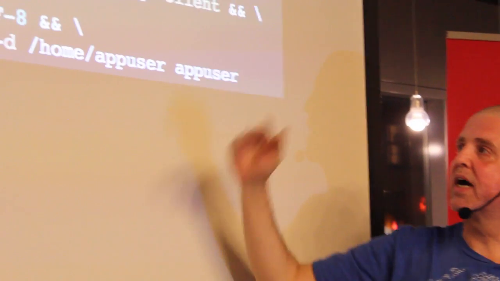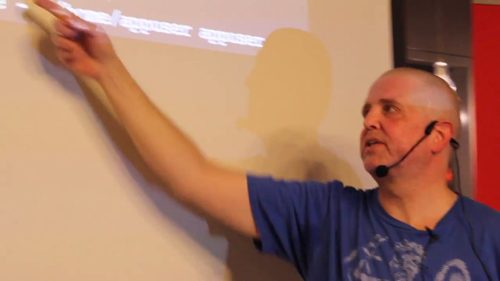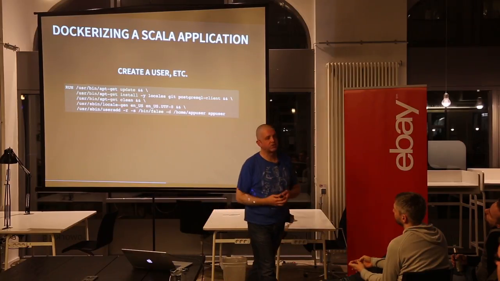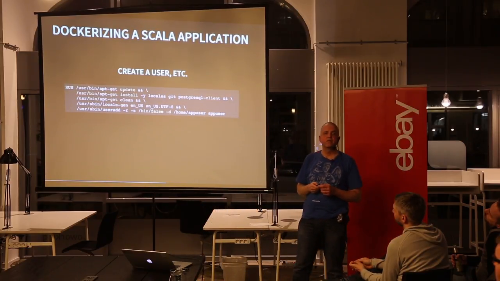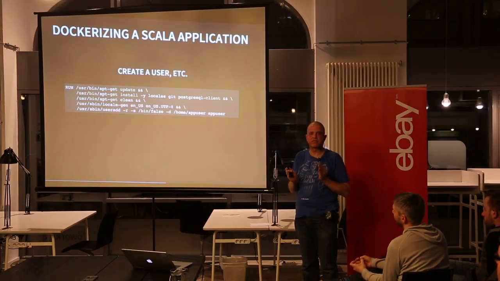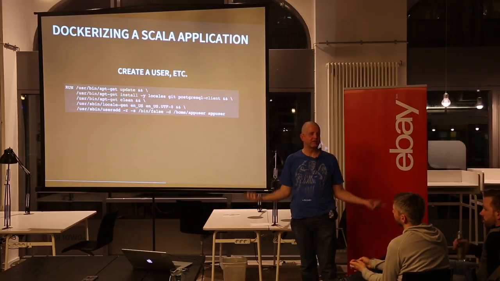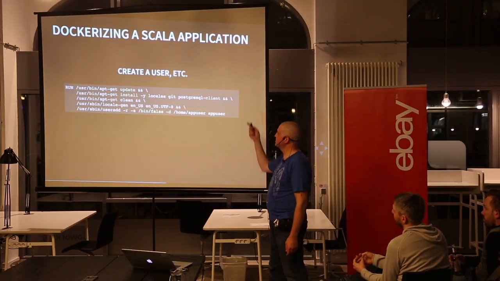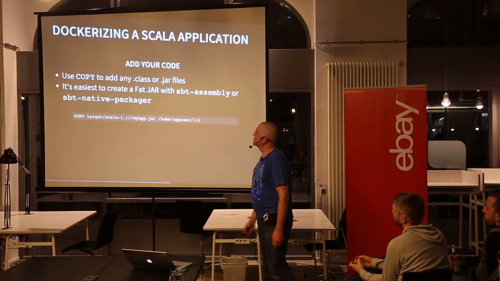Okay? Things like generating locales, or adding a user if you don't want to run your application as root. Your application will always run as process ID 1, and by default it will run as root inside of the container, which doesn't mean it runs as root in the host operating system. So again, some commands to run.